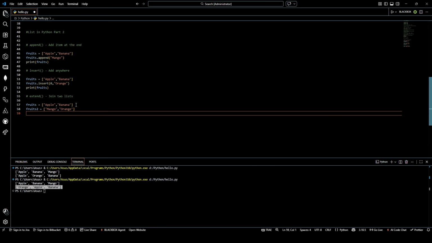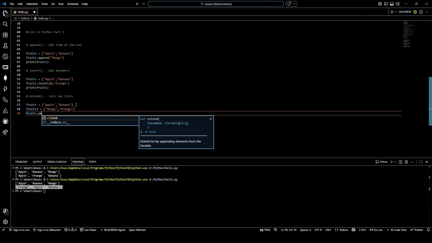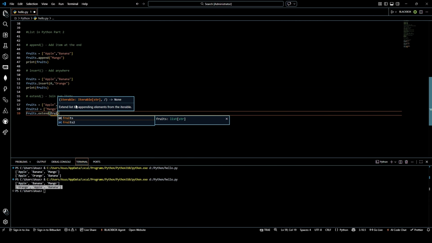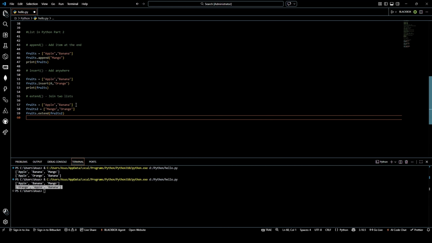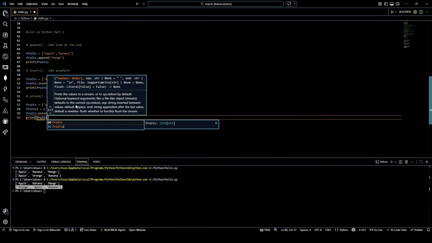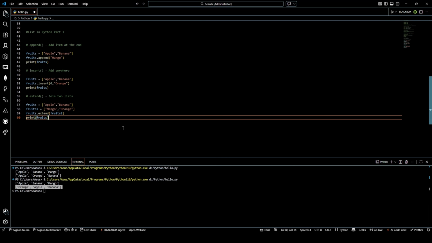And if I want to extend, fruits dot extend, and inside extend I will call fruits 2, and now I will print fruits. I guess it is clear what we are doing here. I have taken two lists, fruits and fruits 2, and I will extend fruits and fruits 2 together.